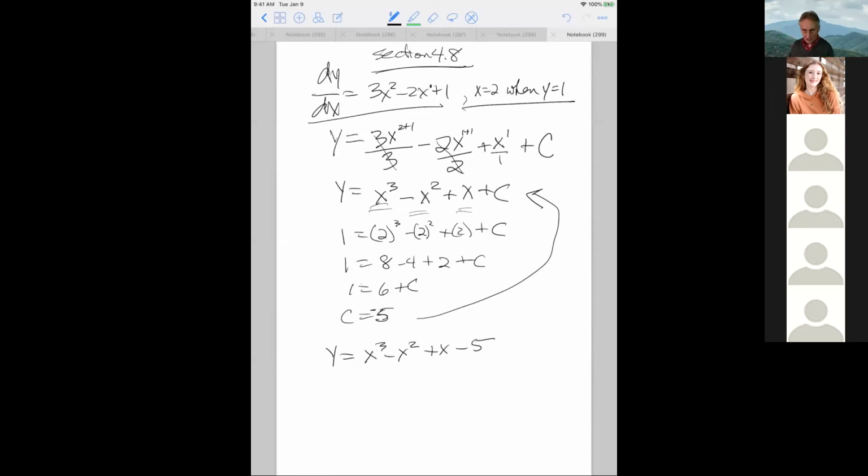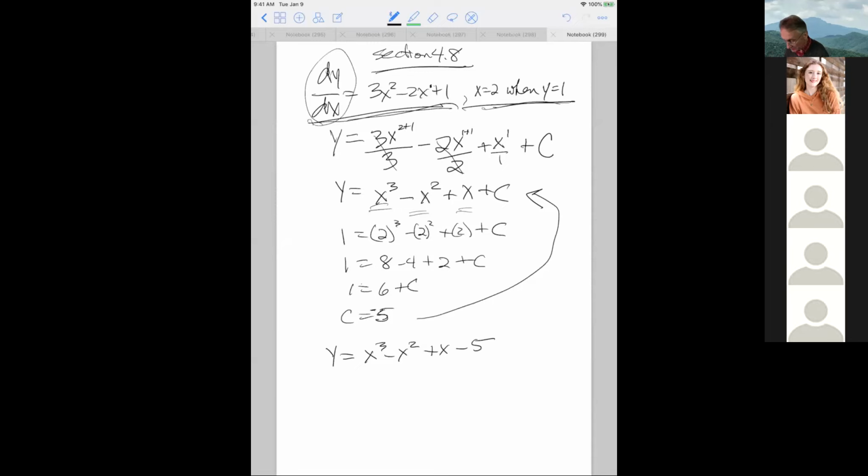And I will ask you on the quiz on Monday to verify it 2 ways. To verify that this is a correct answer. One, take the derivative. That means you'll have this, dy dx equals that. And we already checked that a minute ago and verified that's true. The other thing would be plug in the point and show that it works.